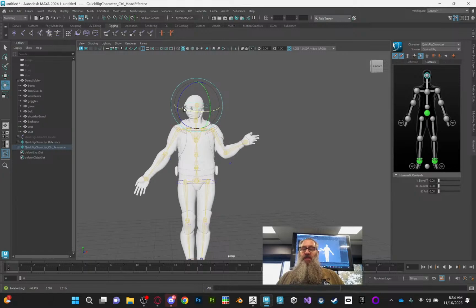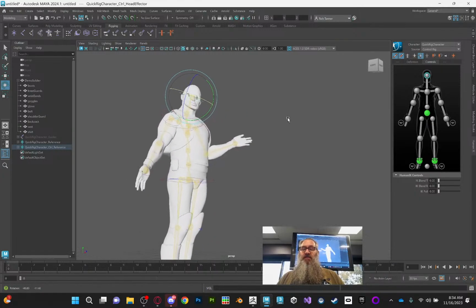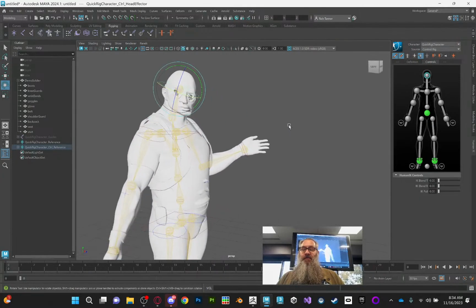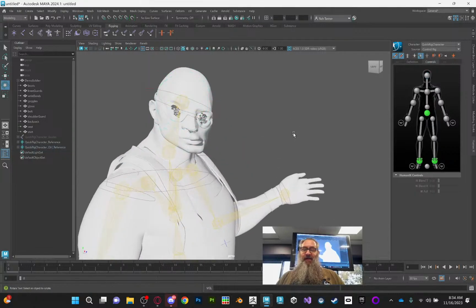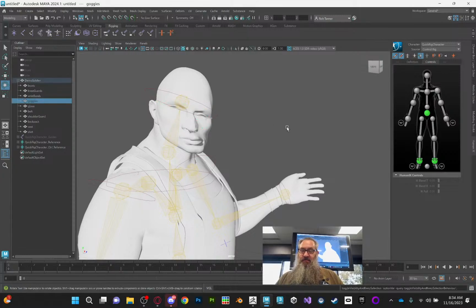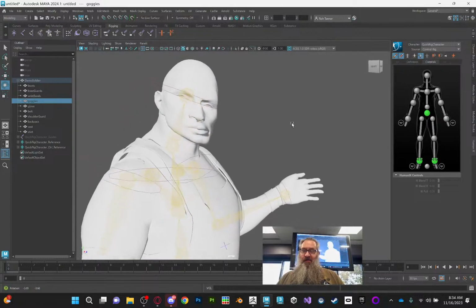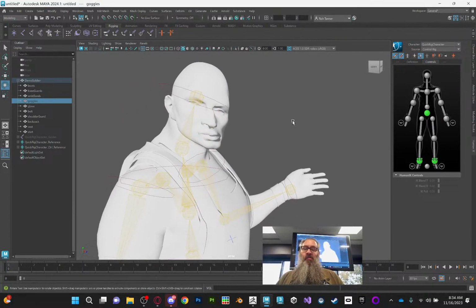We're gonna pretend we want his face to warp when he looks sideways. Oh my goodness. Yo, automatic smear free. Maybe we just hide the goggles.